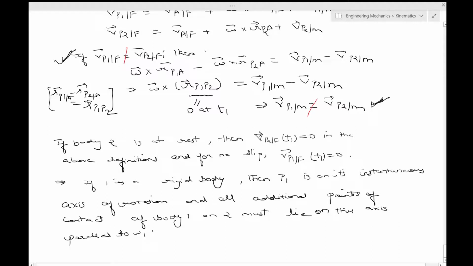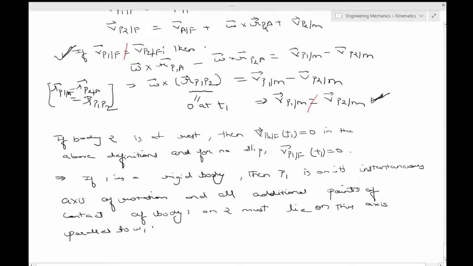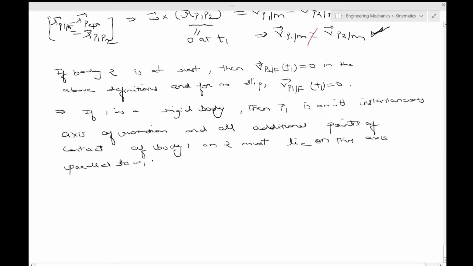So that would look like, let me show that. Pardon the sketches, but I think they are conveying what I want to convey. So Q and P are at this given instant T1, and body 2 is this which contains the point Q. It is at rest, and hence the velocity of this particular point P is also equal to 0 at this time for no slip. Now at some other time, this is Q dash, and this is P dash.